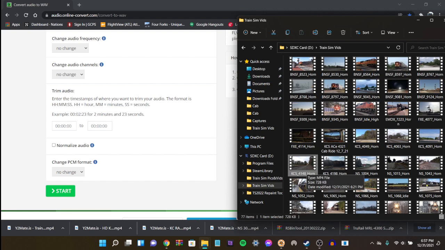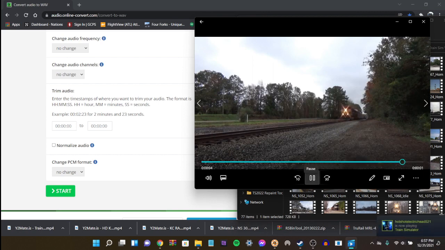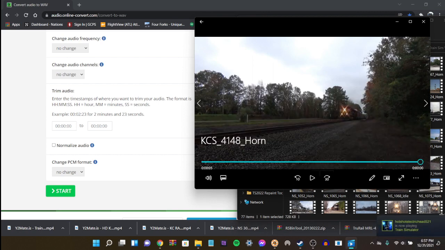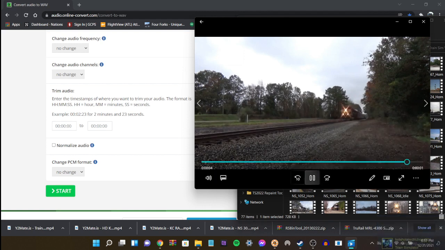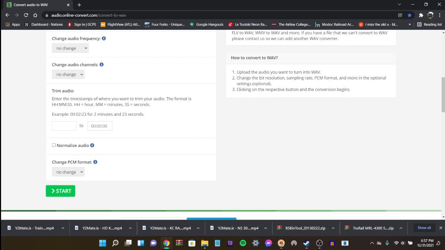So the one we dragged was Kansas City Southern 4148. I'm going to test the horn and see. So the horn stops maybe about 3 seconds in. So I can do 0 to 3.